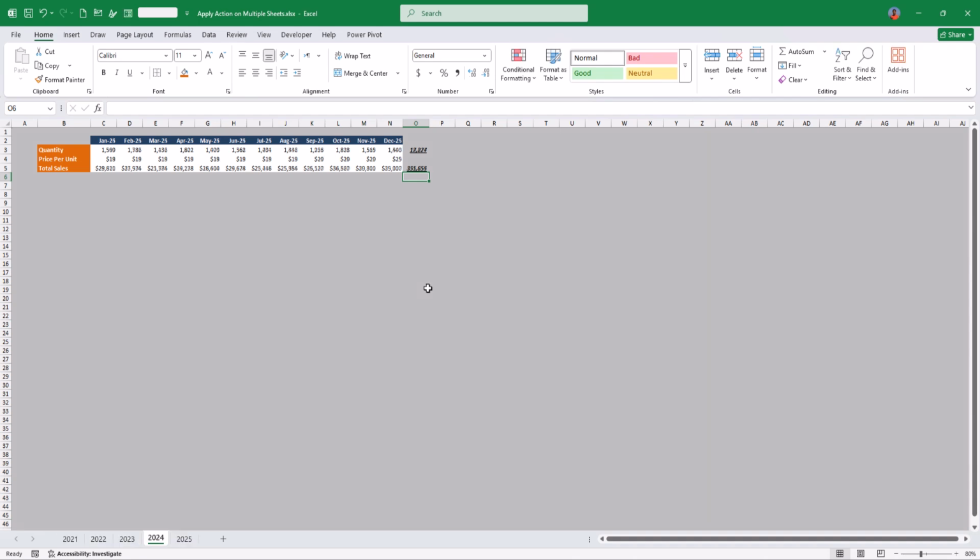Let's press Ctrl Page Up or Down. Now we can see that every single worksheet we have automatically has the same formula for the same range. You can use the same approach with anything you need across your worksheets, but there is one condition to do so. What is that? The condition is that you have to set all your tables or all the ranges you need to apply the same format to in the same place. As you can notice, all our data, our table, is starting from B3 till N5, and it's the same range across our worksheets.